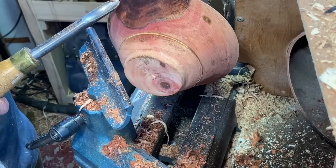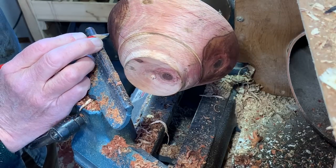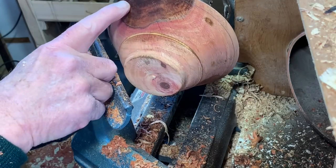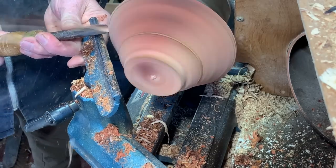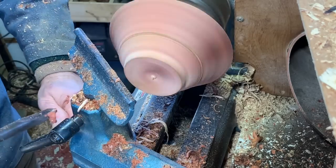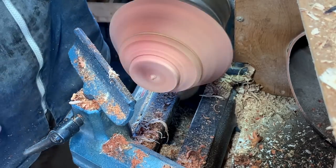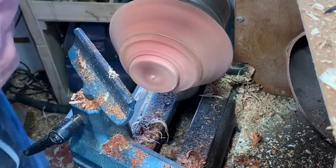Check for splits, which are still there. There's a little split just there, so I could think in terms of filling that once the whole thing's moved, but no, it's not really my nature to make split bowls or bowls with splits. Right, it just means we're going to have a smaller bowl. But I do need to make sure that I can grip the foot in a chuck. So, provided my foot's larger than that, I'm going to be alright, which it will be.